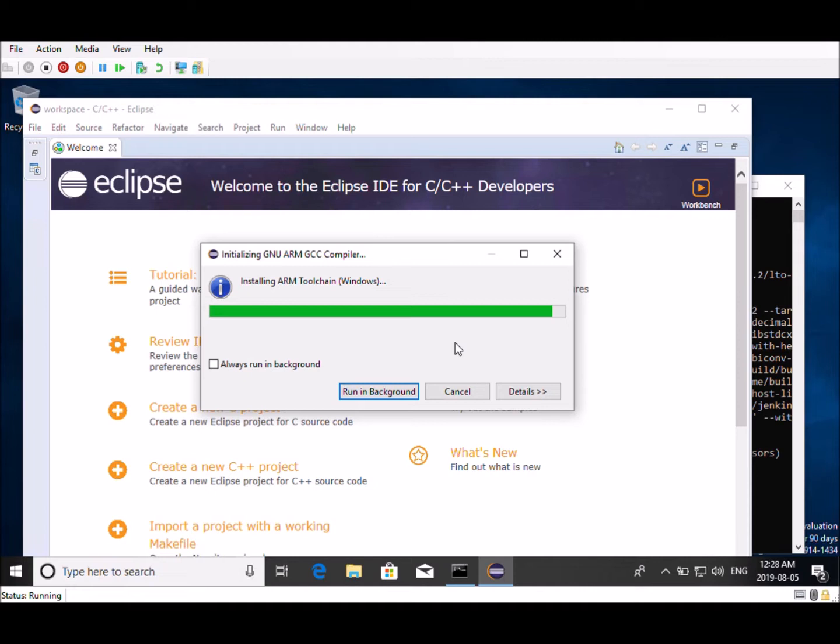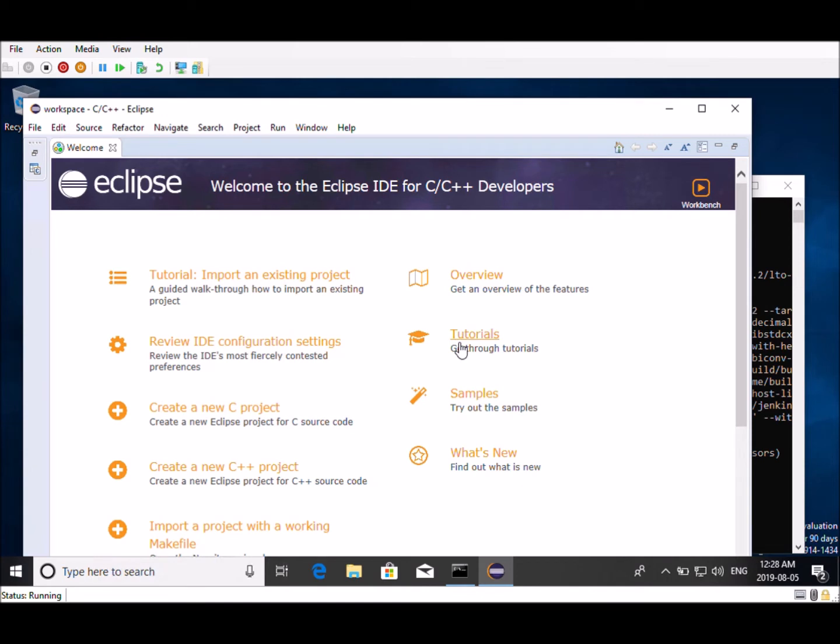Okay, it's inching forward. I find I spend a lot of time sitting around watching progress bars. Alright, that's done. So let's move ahead.